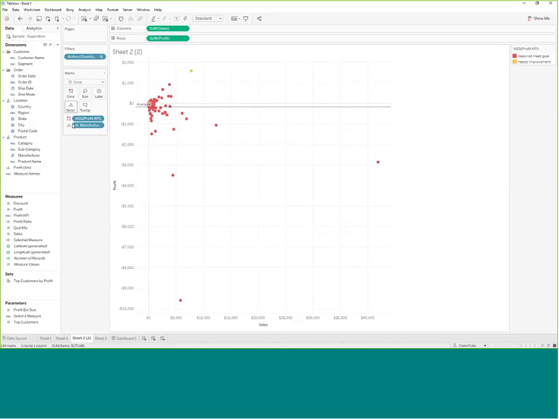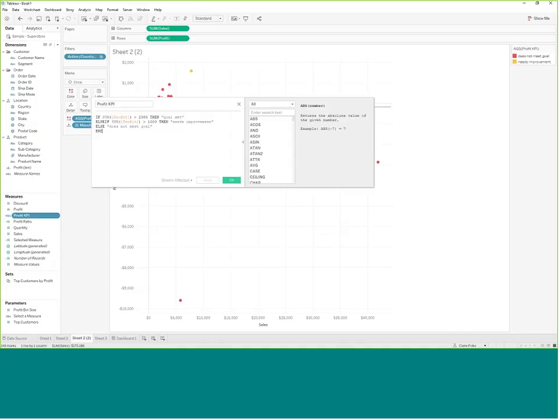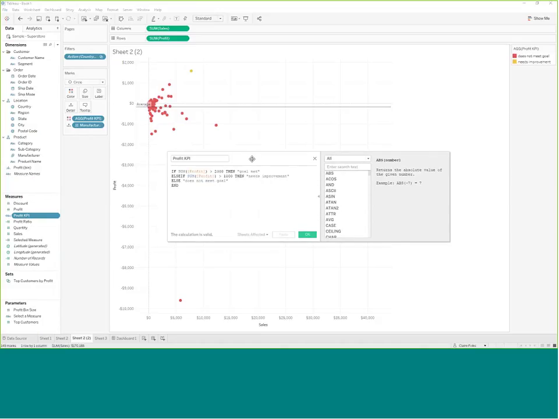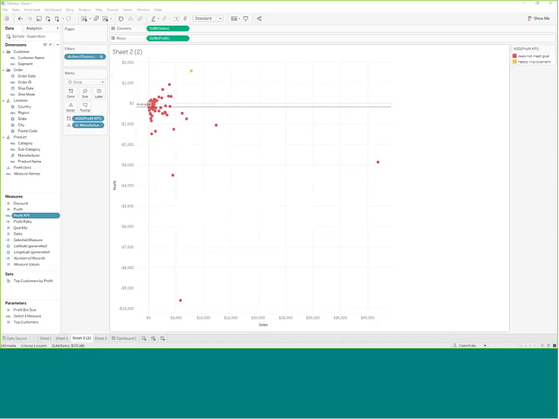Now, on top of having a line that is dependent on the data, we also could go into our KPI and have this be dependent on that field. So instead of actually specifying the number 2000 and 1000, we could just have this reference our quota field. So hopefully that makes sense.